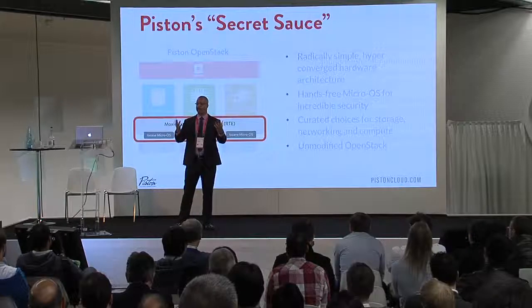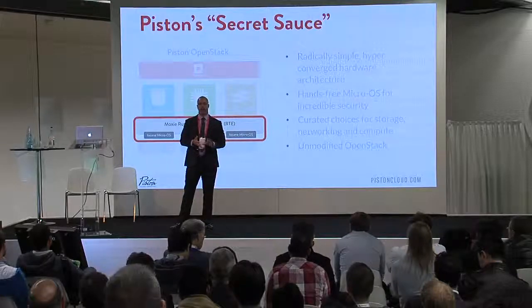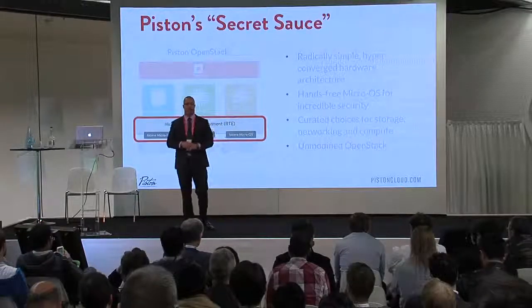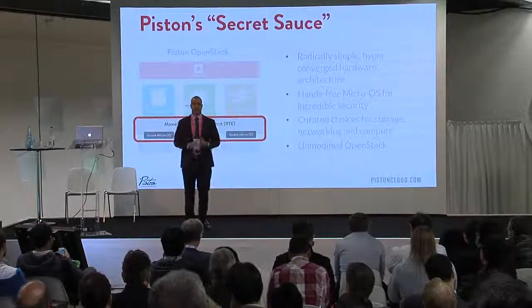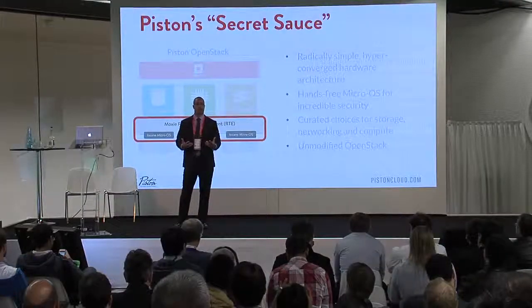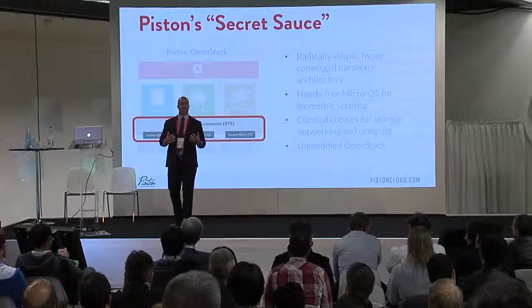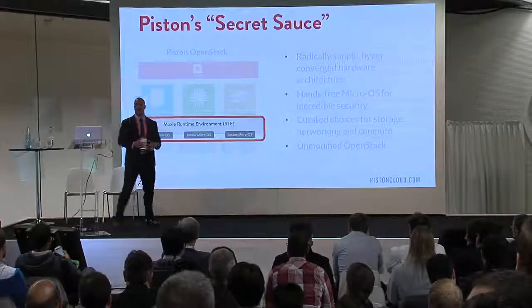We detect what hardware is in there — how much RAM, how many drives, what type of drives, what kind of compute power. Then we install our software into the RAM disk, install Ceph distributed across all nodes, install all the OpenStack components — and all this is hands-free. This is the basic zero to OpenStack in 15 minutes. On top of that, we've been working with partners on third-party integrations to make installers for things like platform as a service on top, or any of the SDN providers, to make it an easy install all the way through.